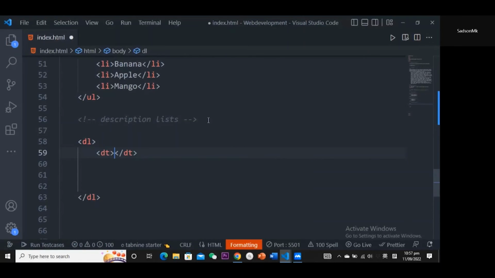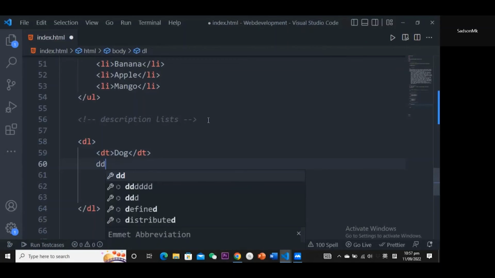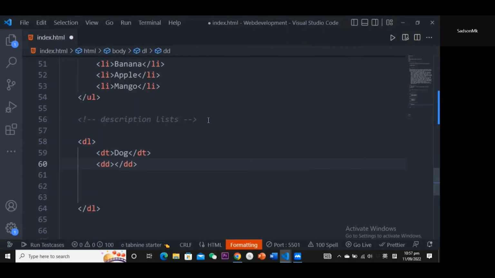Let's say I wanted to talk about maybe animals. Let's say a dog. And this is the description title or the description term, right? And then I'll have to use what we call the description definition. And so I'm going to use the DD here. And so I want to describe what a dog looks like or what it is.